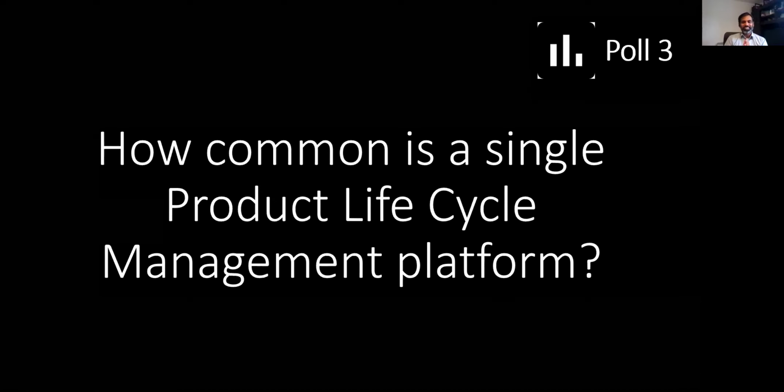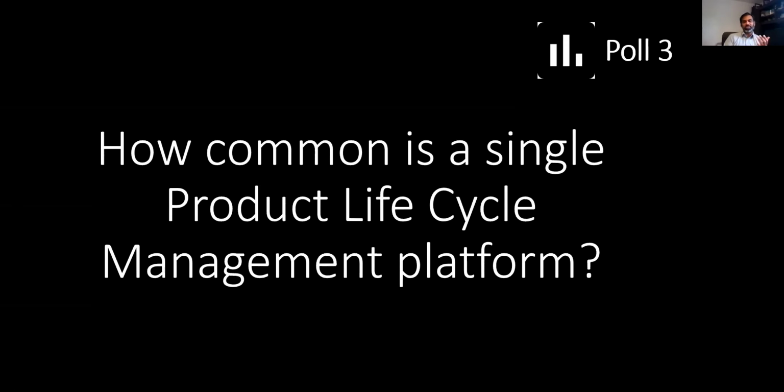Okay, so non-existent, rare, moderate, frequent, and very frequent. So Ahmed, what would be your pick? I know you've got a pretty strong opinion about this. I think that a single PLM would be non-existent. That's what I would think. I didn't vote non-existent, but maybe I'm wrong. I look forward to you talking about it.